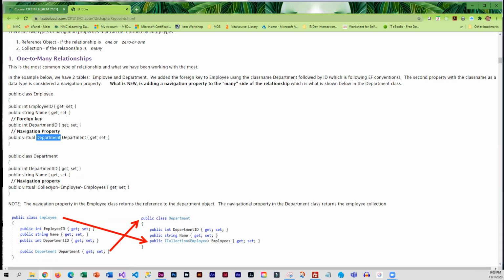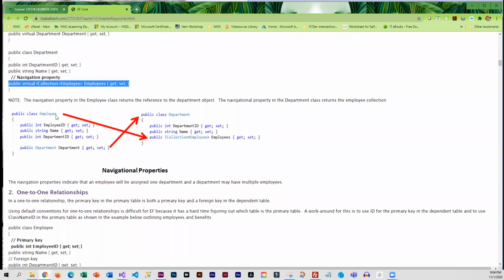So we put the collection into our department class, and that is what we are doing here. So we are indicating that employee is the many side of the relationship. And then here is a graphical display of that same concept.